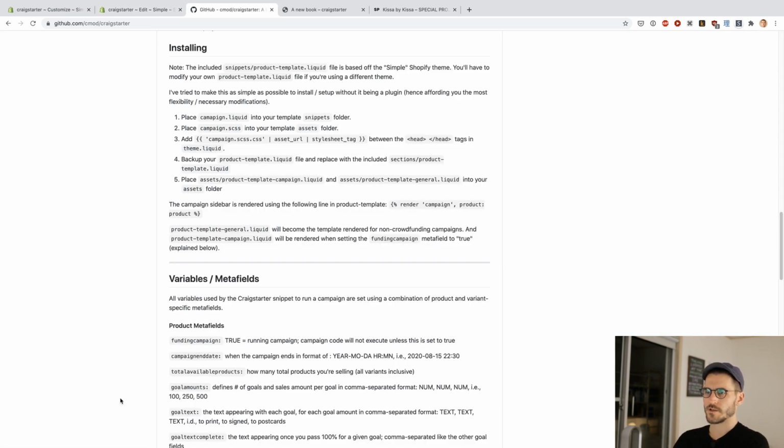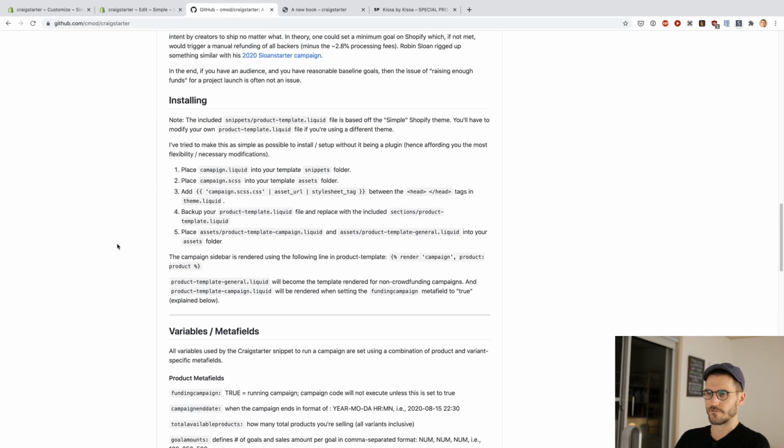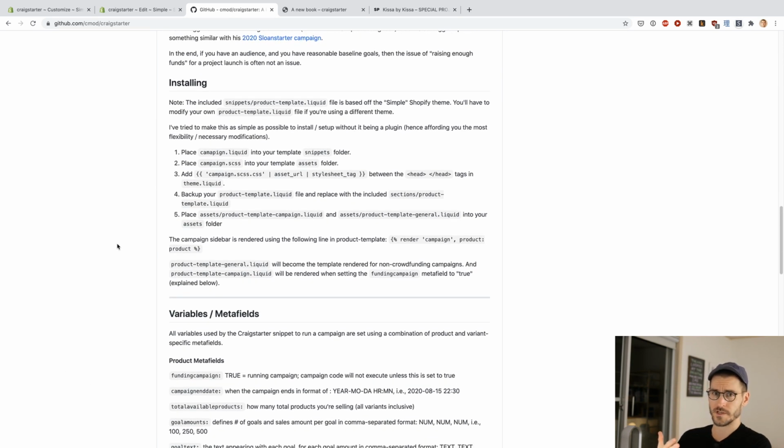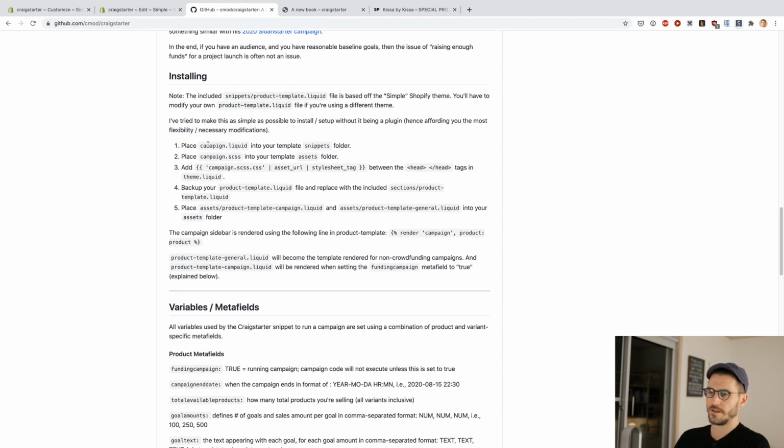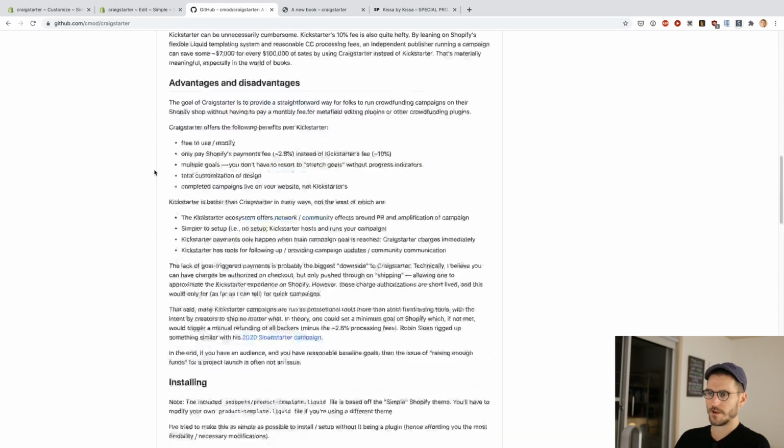So let's look at the installation instructions. I'm doing this for the first time as well, so we might make some changes here to make it clearer as we figure out what the pain points are. We need to place Campaign Liquid into our snippets folder. Okay, let's go find that.